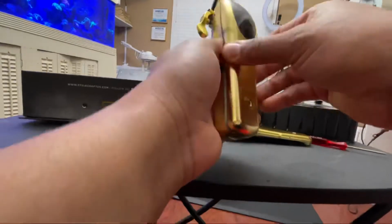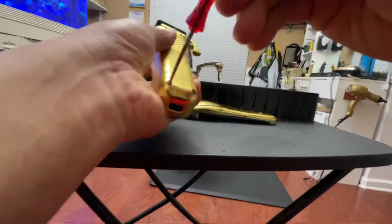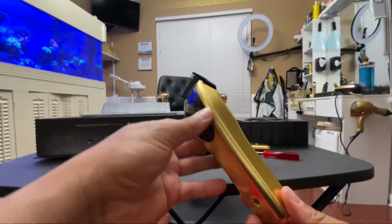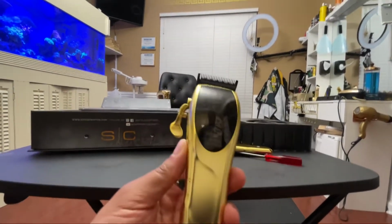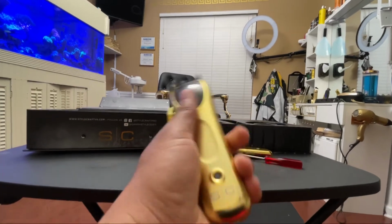My whole purpose behind getting this clipper was that I wanted to find a clipper that would replace my Babyliss Gold FXs. I loved the motor that was in them, which is the same one here, but I really didn't like the ergonomics of the Babyliss Gold FX. So that's why I got this clipper. It feels really good in the hand. It has a good quality weight. And I love the gold. All my clippers, everything I have is all gold. So I'm really looking forward to using this clipper.